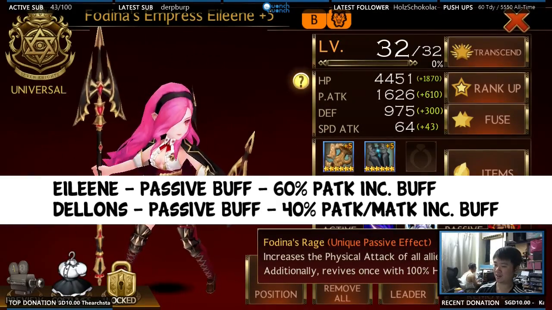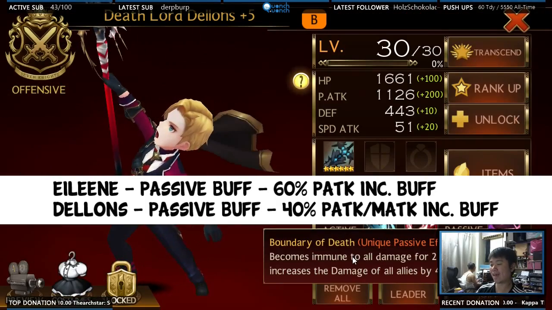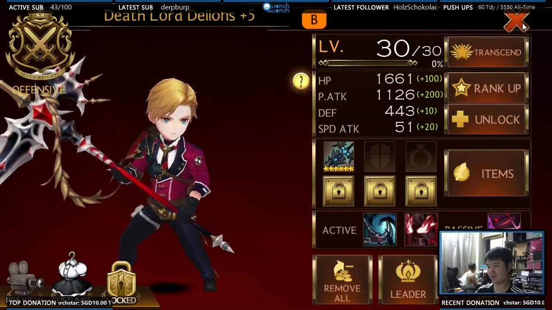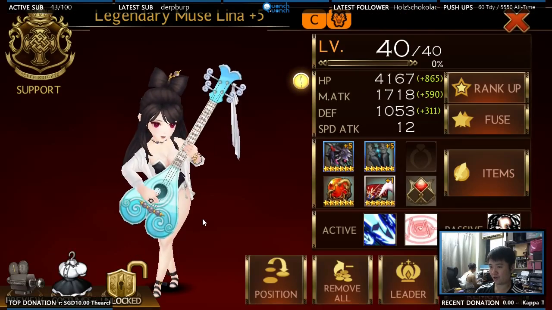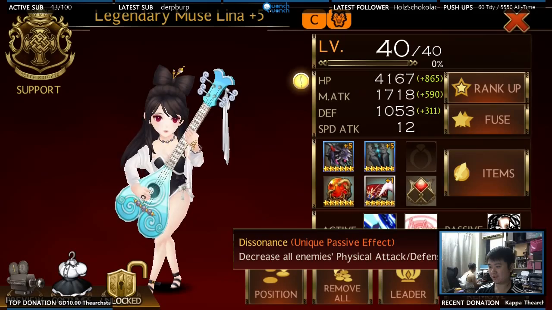base damage, alright? Delons, on the other hand, increases both physical and magical damage. It doesn't specify here, so it means that it increases both, but the percentage is lowered by 20%. Alright, so if you get Delons as a first Serenite, he can be used in a team if you don't have Eileen. Alright, so for Lina, Lina has a passive which decreases.